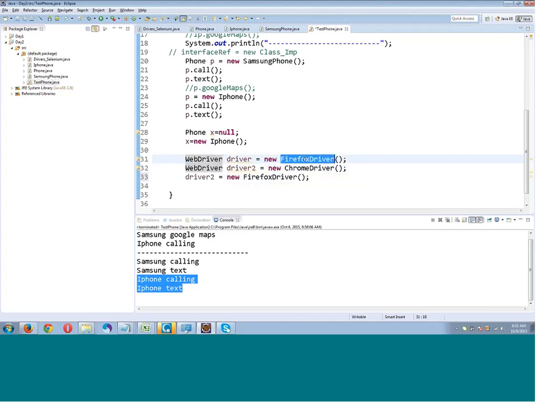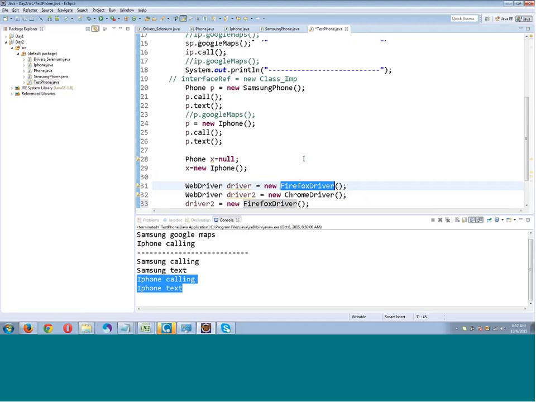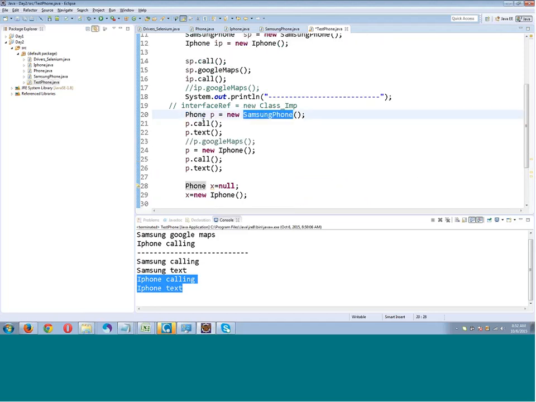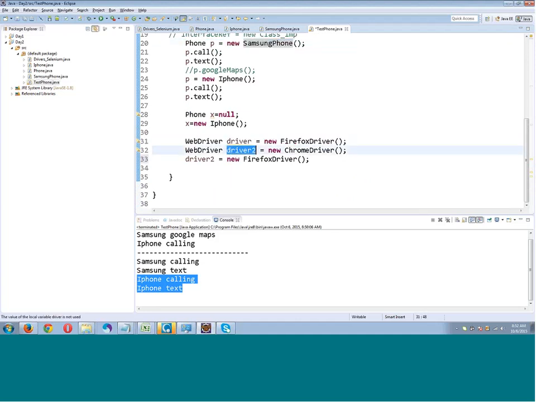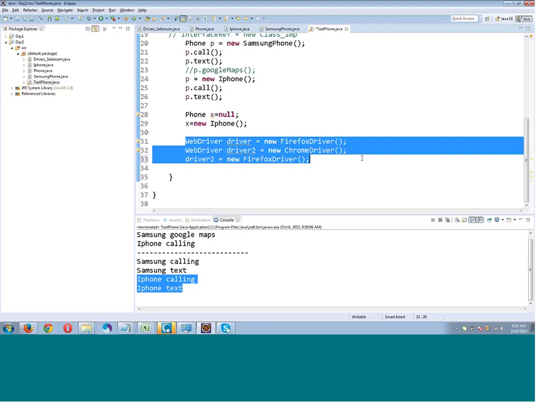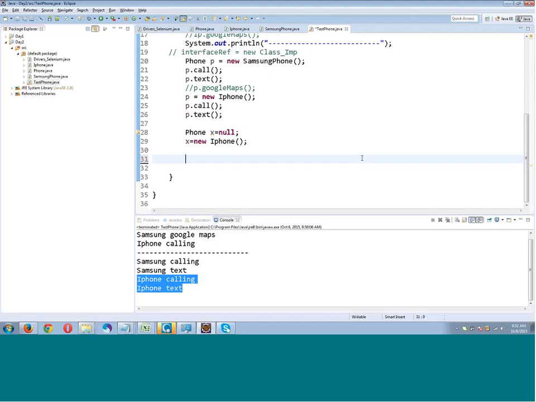Because WebDriver is the interface and Firefox driver is the class implementing the interface, similar to phone, which is an interface, and Samsung phone is the class which is implementing. So similarly I can write like this, but driver can move dynamically. I can write over here WebDriver driver equals to null, that is, WebDriver is not pointing towards anything.